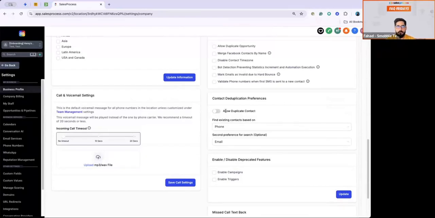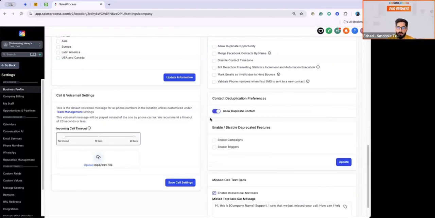For example, you have connected your website here, and on your website there is a form. If I go there and fill out that form with my name and number, and this is checked off, which right now it is, and I was already in the contact list, it will not create any duplicate contact. But if I allow it, then I can go to your website and fill out the form.